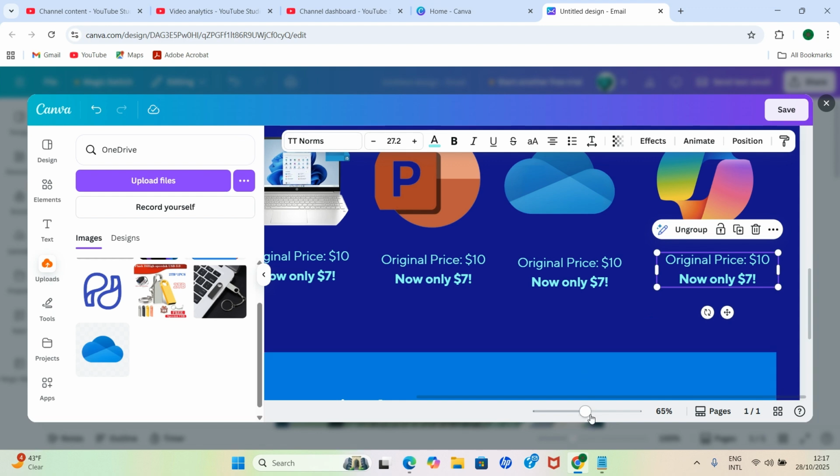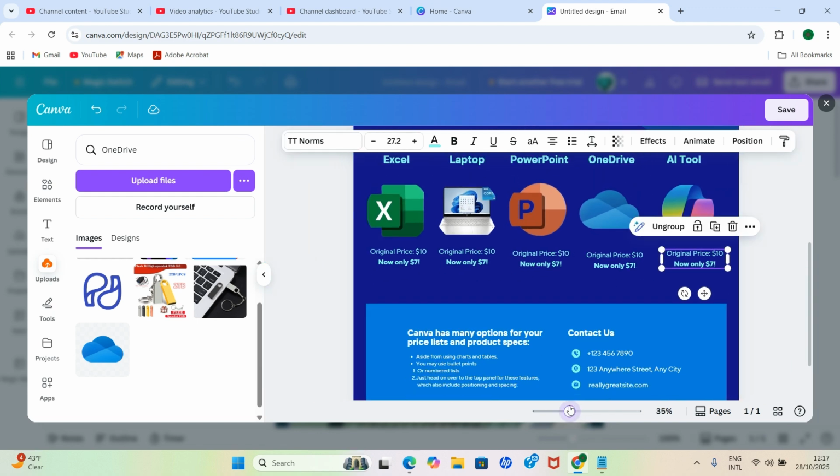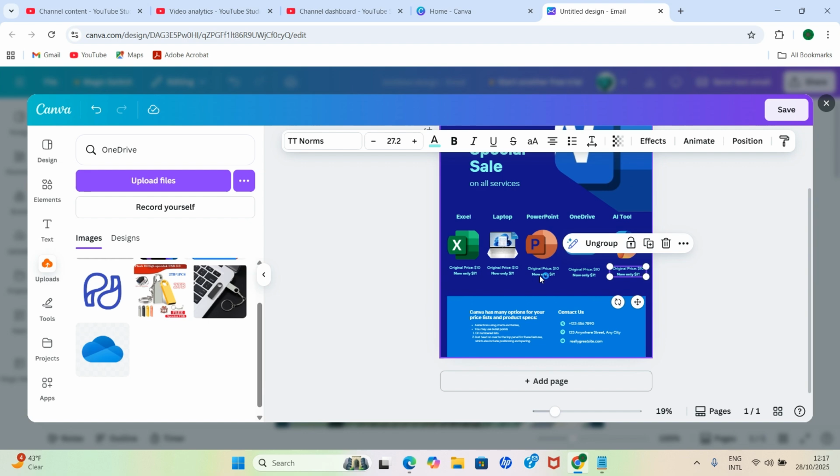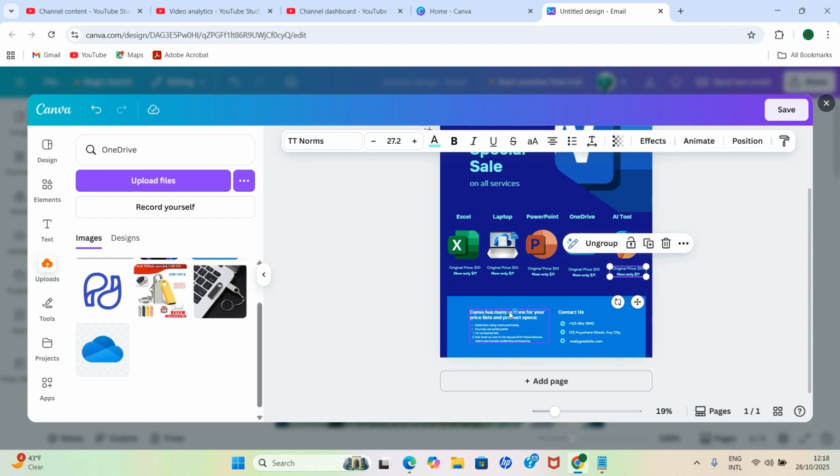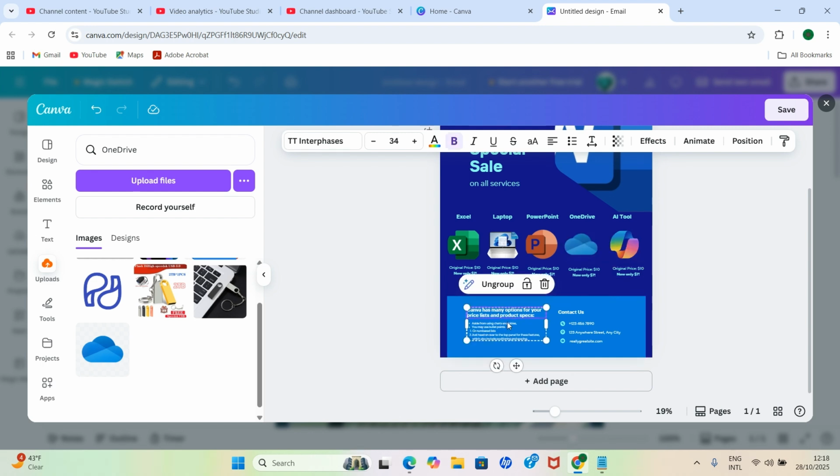All right. So let me minimize again. Okay. So we have worked on some things here from here to here. So the next thing we are going to do here is to work on this. Okay. So let me undo. If you make a mistake along the line, undo, please. Look at the undo button here. Okay, because this thing shifted to another position now, which is not what I want.